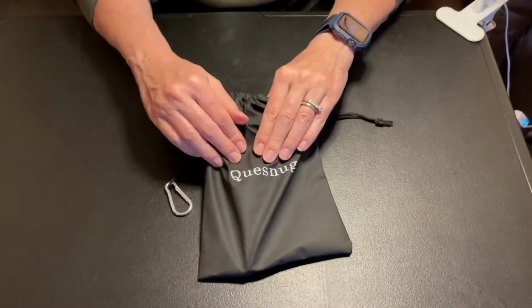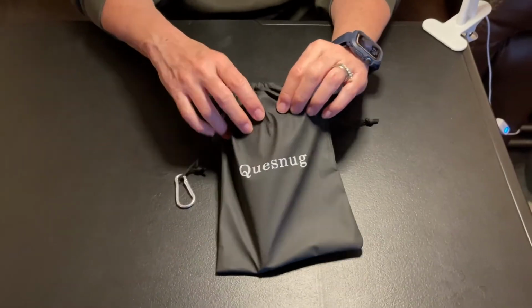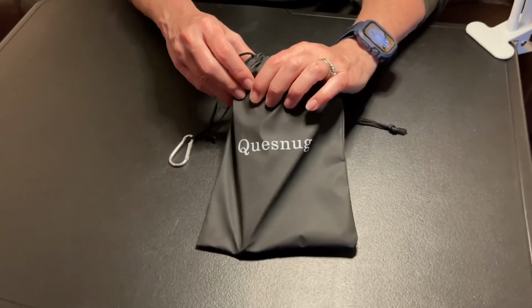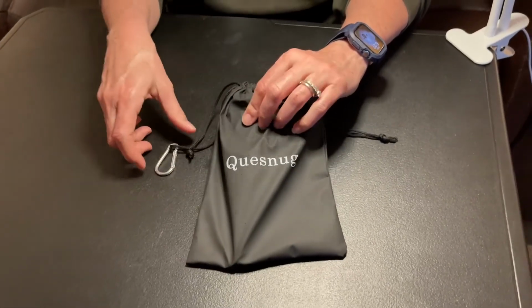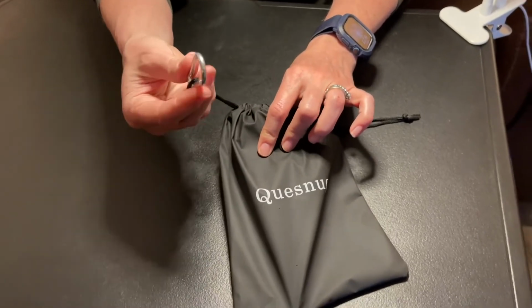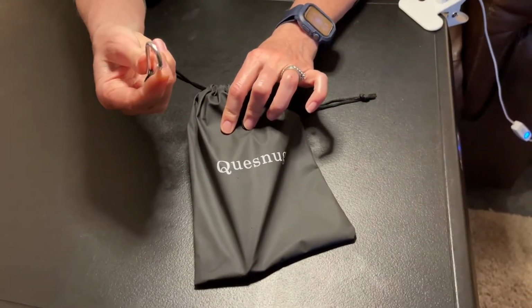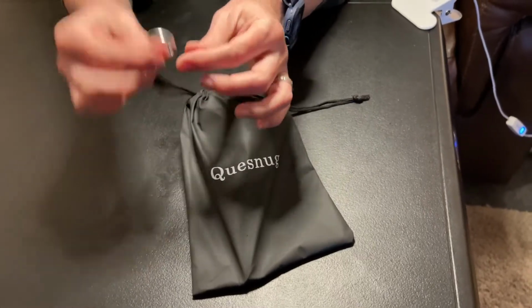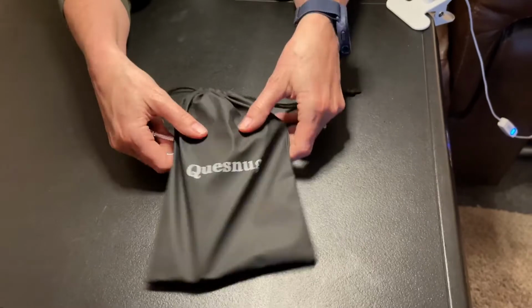It really is a must-have if you like dry camping, or if you're a hiker, or you do some serious mountain climbing and you know there's going to be no bathrooms around you. You're going to be gone for hours. And this is a nice little hook that you can hook onto your backpack or some other place. Look, it's got a pretty nice clip on there. You have to push on that, so it's not going to just pull off and you're going to lose this thing.